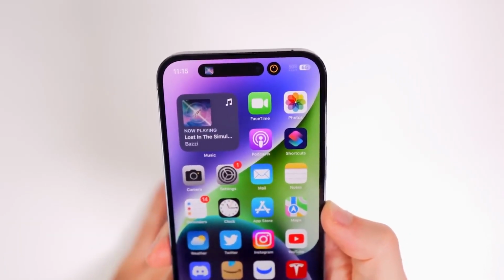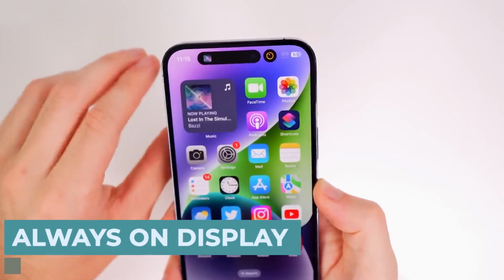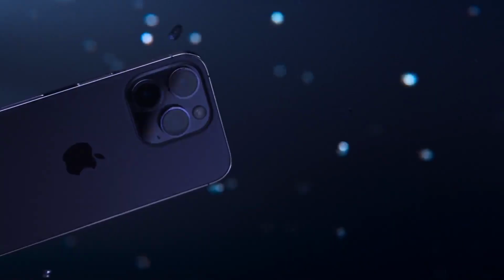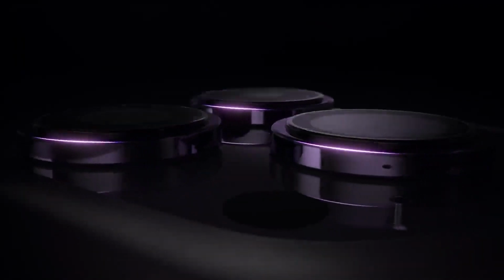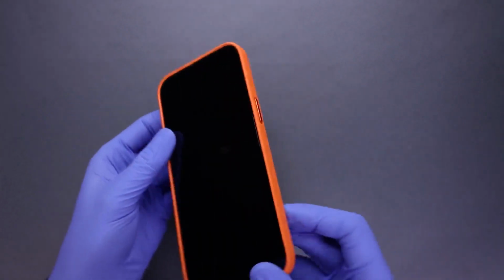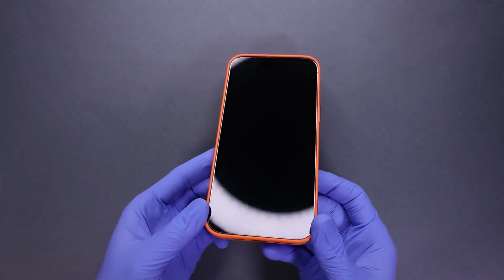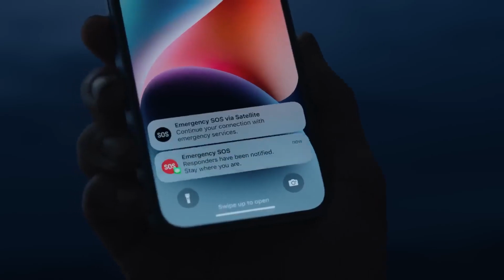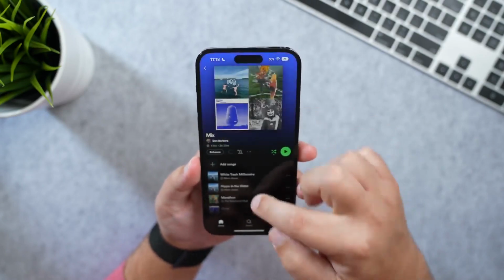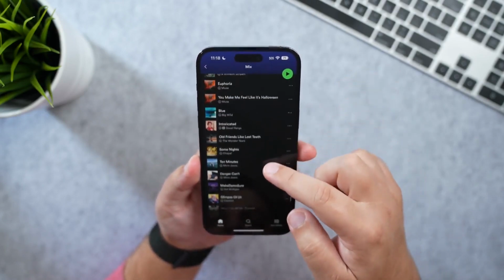Aside from that, I admire Apple's ingenious design of the always-on display. For example, did you know that if you have an iPhone 14 Pro and an Apple Watch, the display on your iPhone shuts off as you walk away from it? It means you don't have your phone with you. An always-on display is not required. As a result, Apple turns it off, conserving battery life. I think this is an excellent use of synergy between Apple's own products, and when I return to my iPhone, since I'm close to it again, the screen suddenly comes back on. It's such a great thing and I enjoy it.